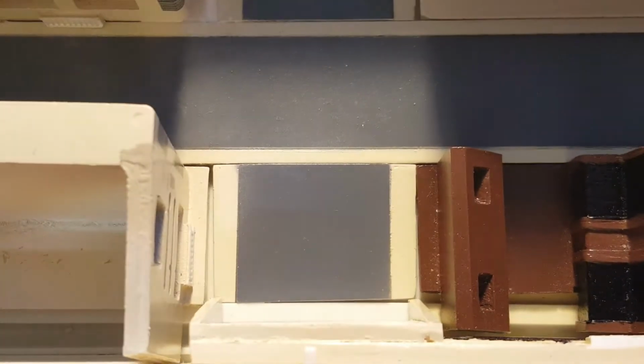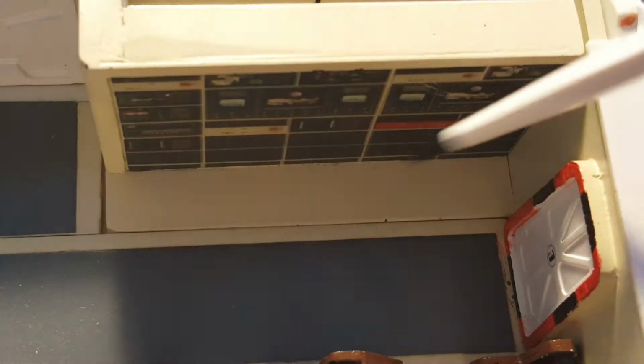And also, as you can see here, definitely on this side, and probably that seam right there from the computer panel.